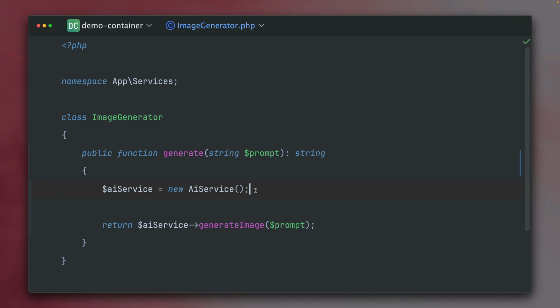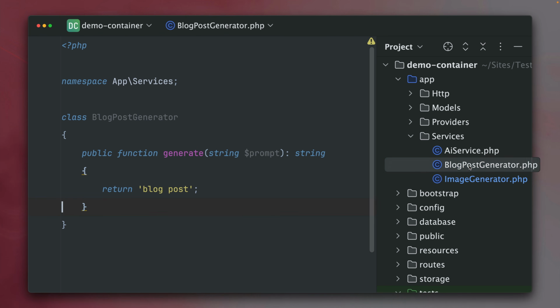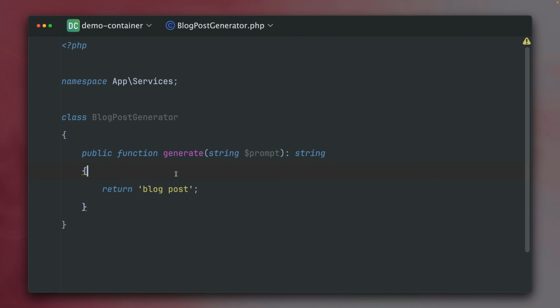It's pretty simple to understand what's going on here in this class, in this method. We don't have many arguments for this dependency. It doesn't look that harmful. So let's just leave it as it is for now. Next to our image generator, we also have a blog post generator. Very similar. We also need an AI service here, so let's do this as well.